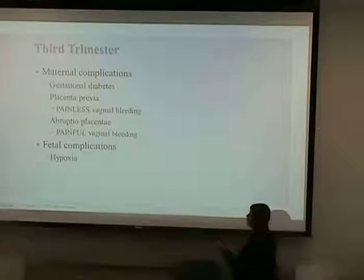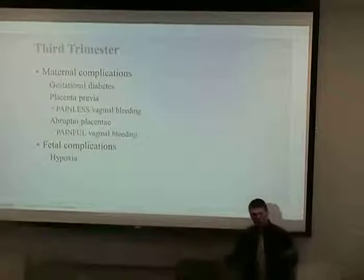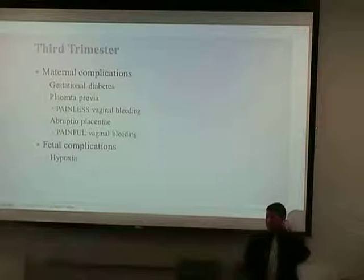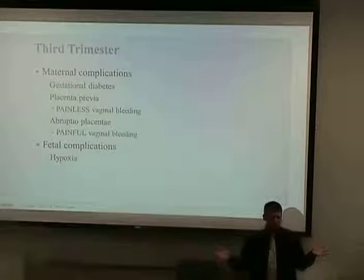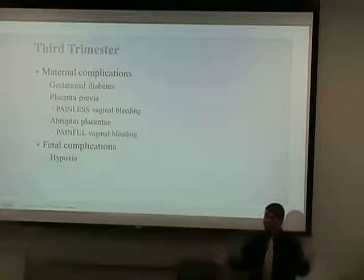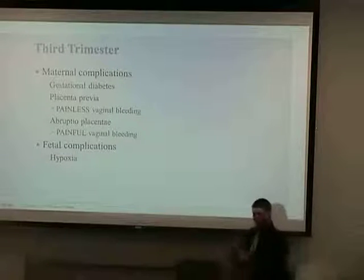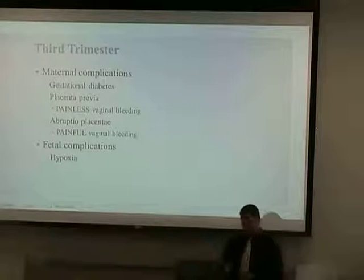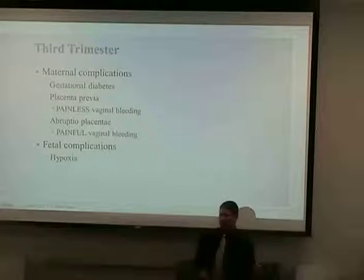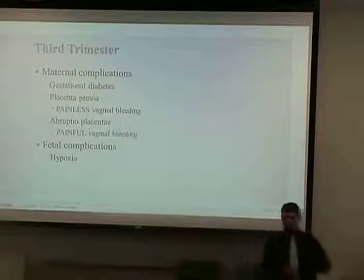And then the big problems of the third trimester for the baby is hypoxia. Hypoxia either chronic or acute, okay? So if you've got a baby who's hypoxic, what could be making a baby hypoxic? Why would he not be able to breathe? Cord, okay? So acute cord compression, right? Problem with Wharton's jelly, where the cord allows itself to compress on itself, or a true knot in the cord, where it's impeding blood flow. Good. What other problems would give a baby hypoxia? A little further away from him than the cord.